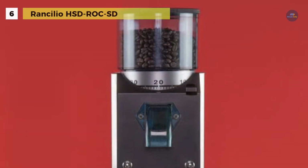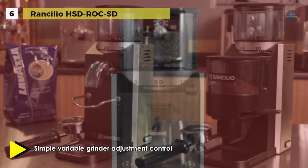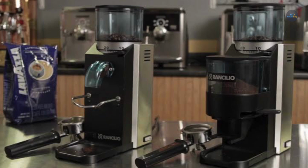The Rancilio HSD-ROC-SD excels at the ability to grind down coffee beans that are just right for brewing espressos. The sound that is produced by the Rancilio Rocky coffee grinder is relatively quiet, even though the 166 watt motor is powerful. Since this model is designed for commercial use, the safety features prevent rocking and torque. If overheating takes place, a thermal protection device will protect the grinding mechanism from getting destroyed.